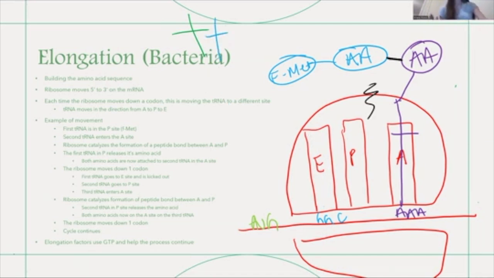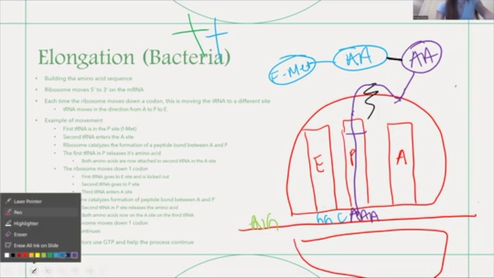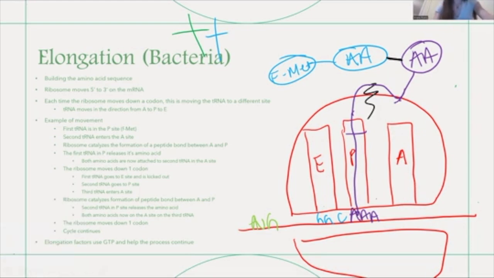Draw it up there with the green one. And my AAA is also going to move over to my P site along with the entire tRNA structure. And I'm just going to extend the bond over here instead of moving all those amino acids. And then in our A site, we would have some other nucleotides, let's say CCU, and then we would have another amino acid. A tRNA comes in with an amino acid that can bind to that codon of CCU, and then we just continue this process.